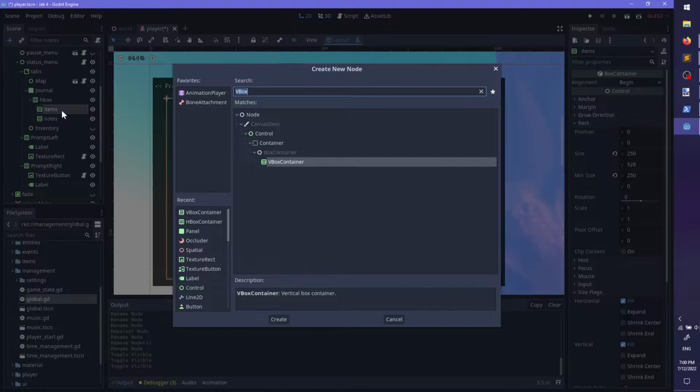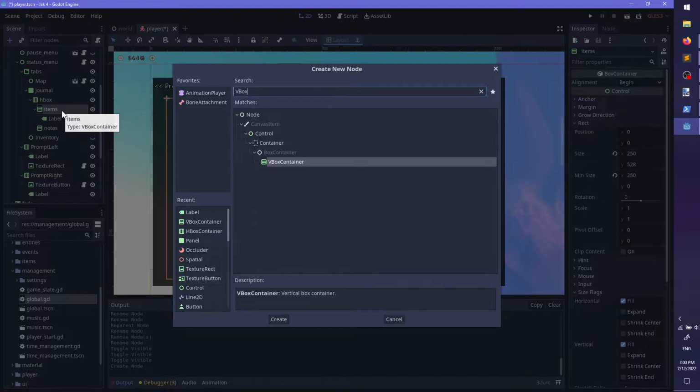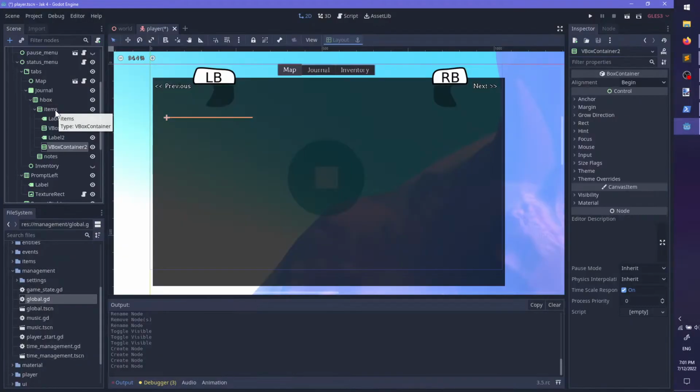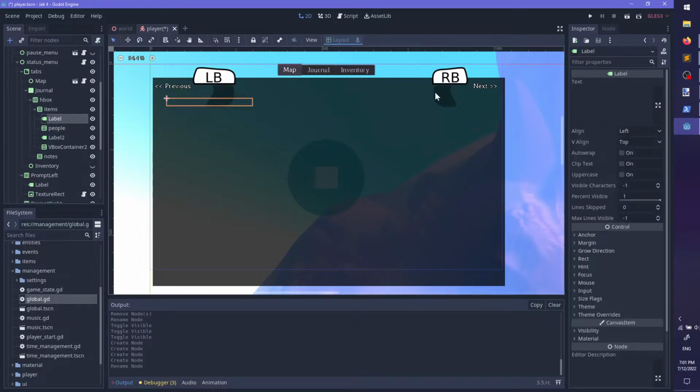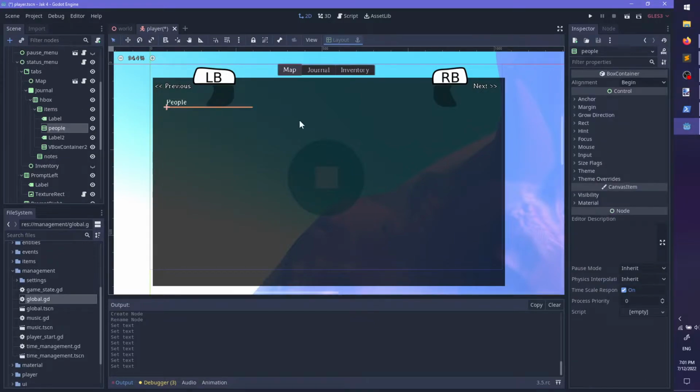Alright, and I'm going to add label, VBox container. So basically, this is going to be kind of complicated. Basically, there's going to be two different things. Actually, hang on, this is pretty loud on my end. I think it's also because this is very arresting music.